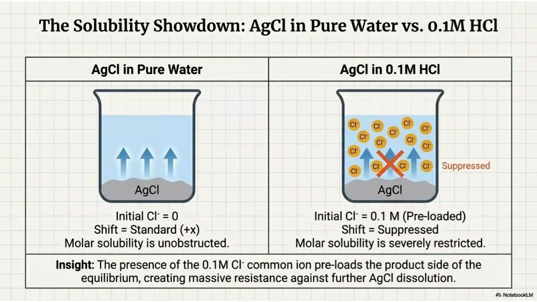So how does that look? Let's say I have silver chloride in 0.1 molar HCl. By looking at it, you have a salt and you're adding an acid to that aqueous solution of the salt. I hope you see that by adding HCl, that Cl- ion is common to the AgCl. So now the amount of Cl- is no longer going to be 0. It is going to be preloaded, meaning that it's going to have an initial amount. And that is going to try to push the reaction towards the left.